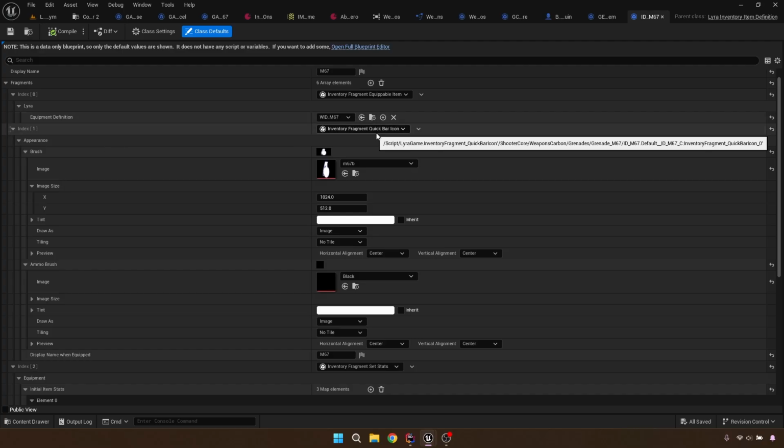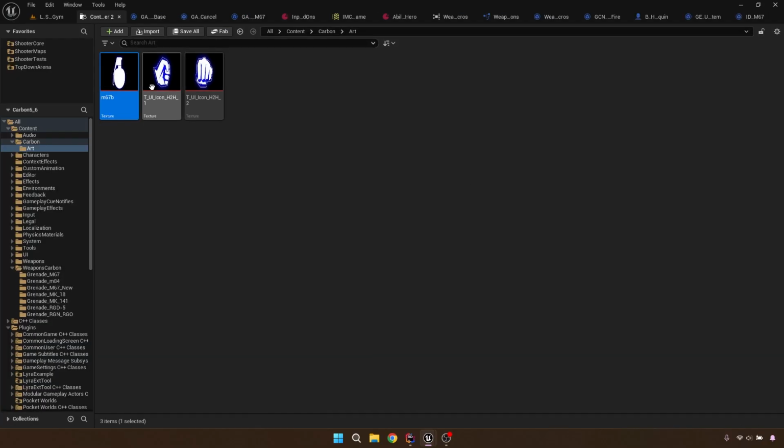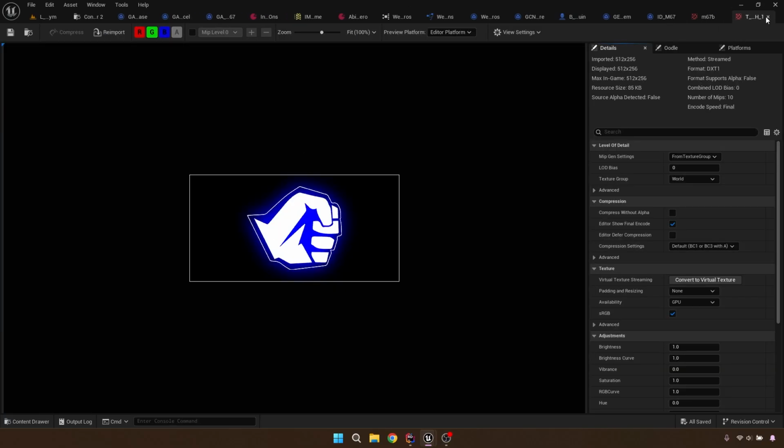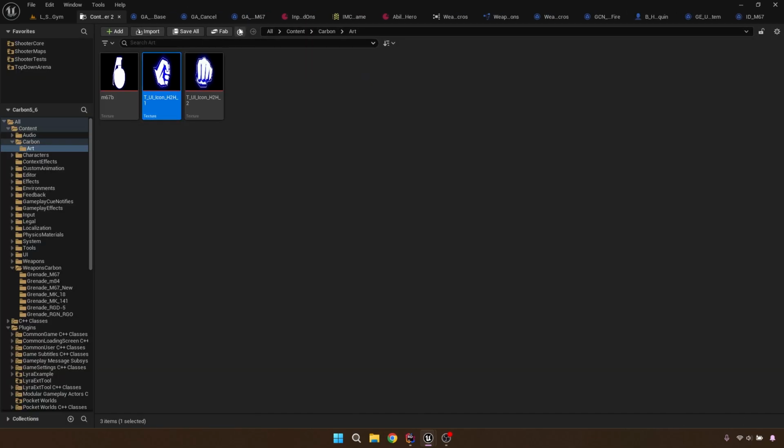Then we're going to have the quick bar icon. So I actually made this one in Photoshop. I don't know if I showed you how to make those when I did the melee one. It kind of has the white with the blue glow. I think my lines are way too thin compared to where they are, so I'll fix it. But I think I drew a circle, squished the top, added a bar, rounded the edges. I drew that by hand. And then did like a Gaussian blur. Copied it, changed it to blue, Gaussian blur, top and white. I think I did the Gaussian blur twice. Probably should just do a big blue circle and a Gaussian blur behind it to make it look more like some of the others. They work for now. Like I said, I haven't worked on the UI quite yet.